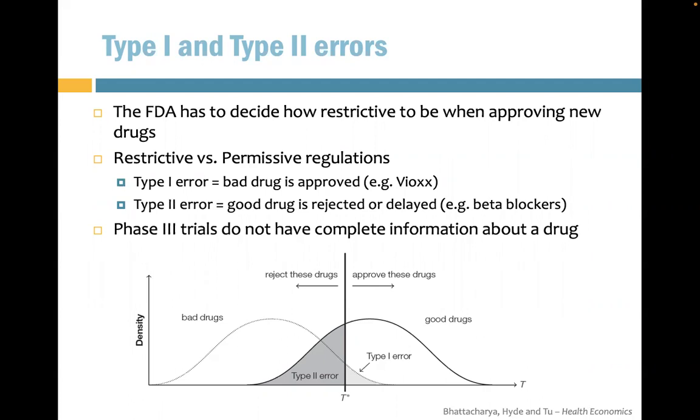So then good drugs have a distribution that is better, and bad drugs have a performance distribution that's worse. We can see that these two distributions are not the same. The good drug distribution is on the right side of the bad drug distribution. Okay, but the problem is that they overlap.